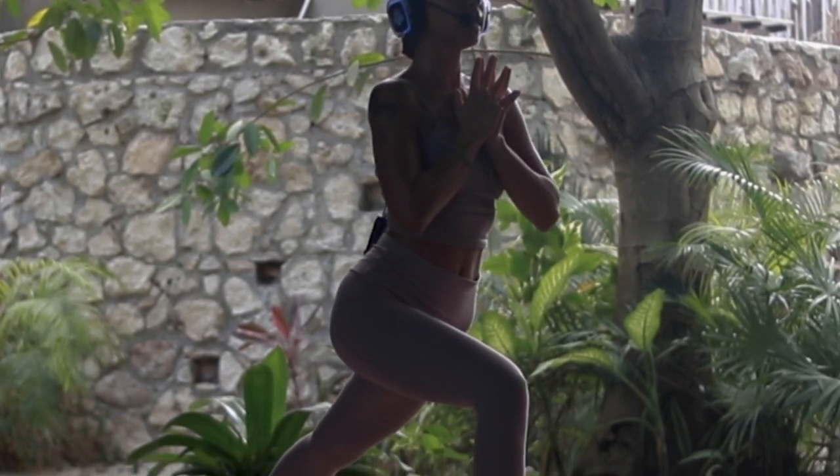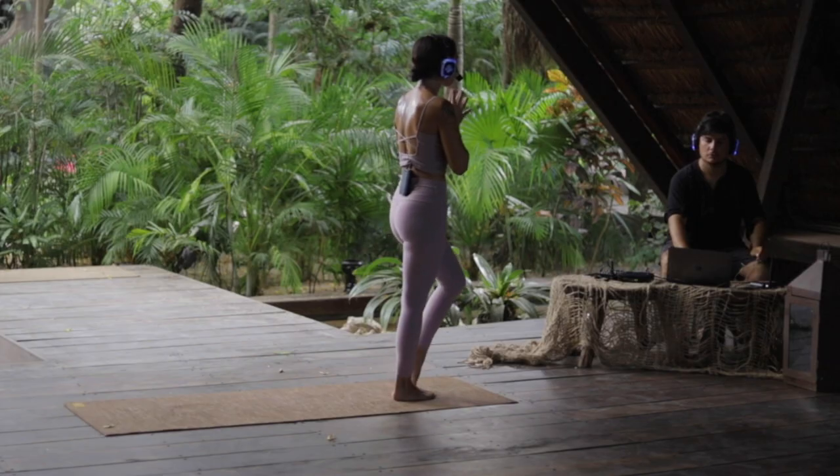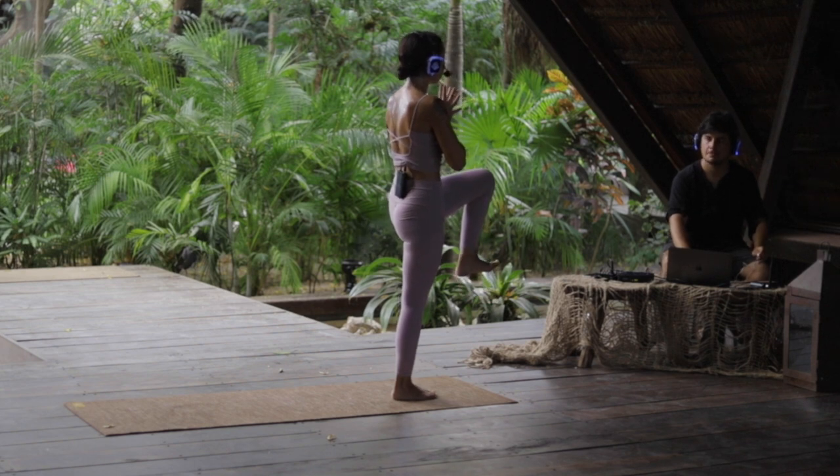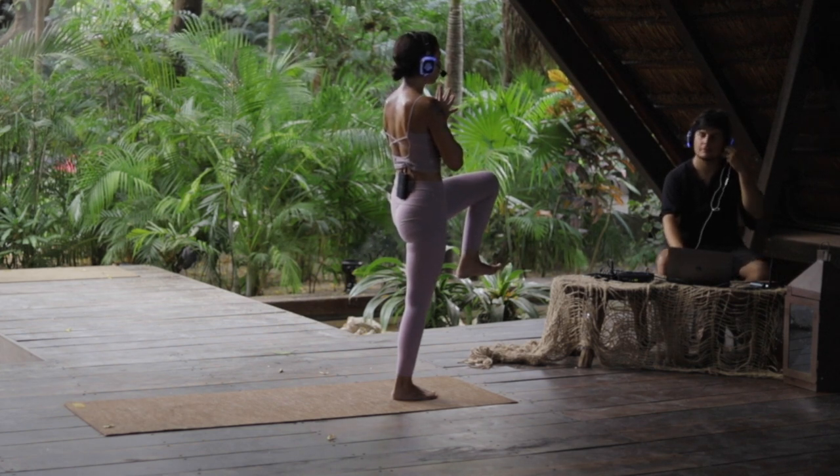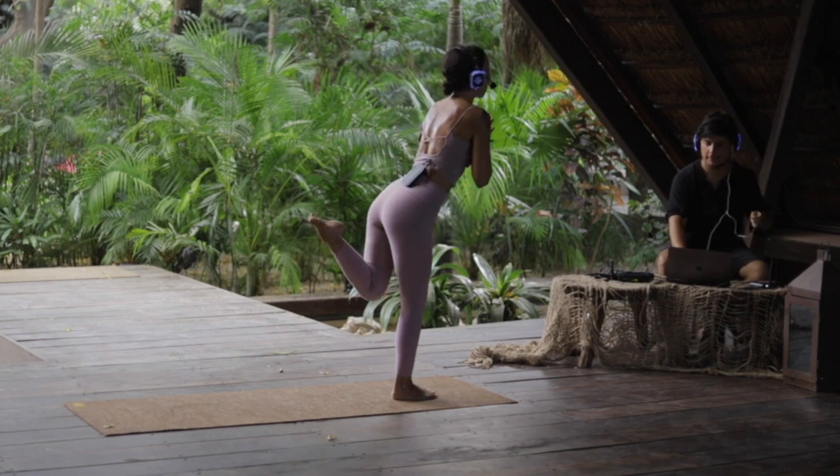Palms to the heart center. Bring your left knee to the chest. You can drag that foot. And if you fall, you fall. It's just yoga, okay? Flex the foot so it doesn't get heavy. Breathe. Two more. Try to find a spot in front of you that is not moving. Just one more. Good. We'll send the toes back where they were.